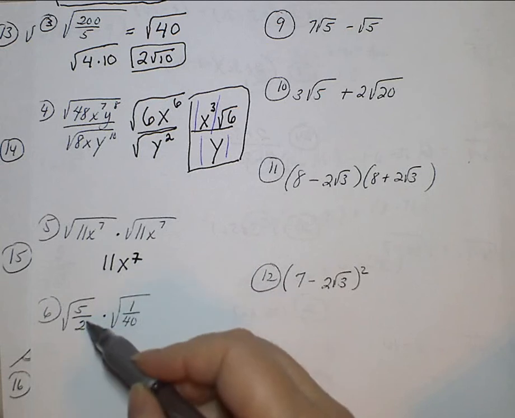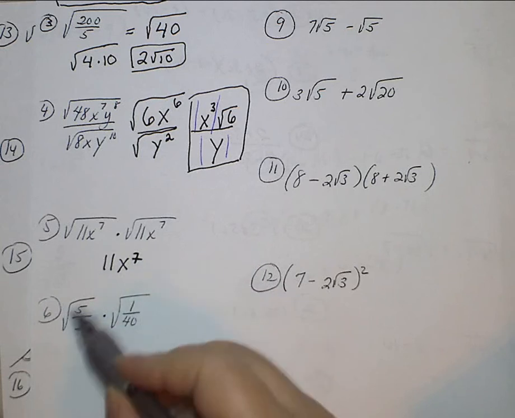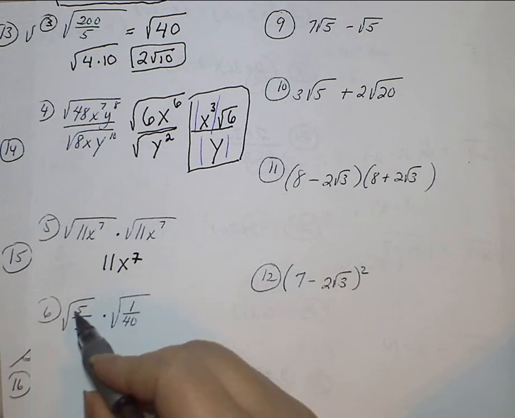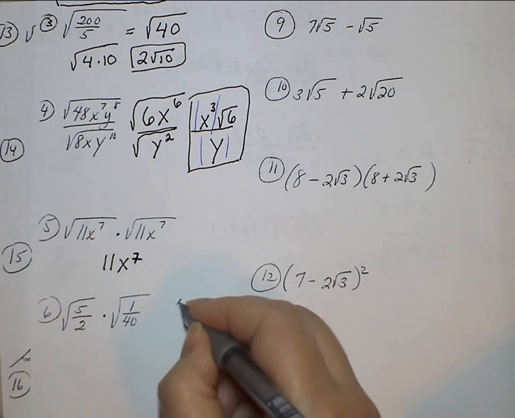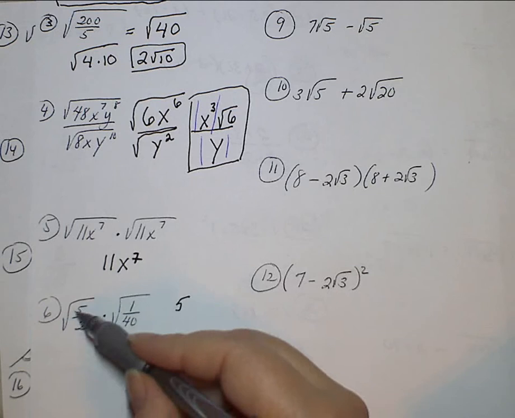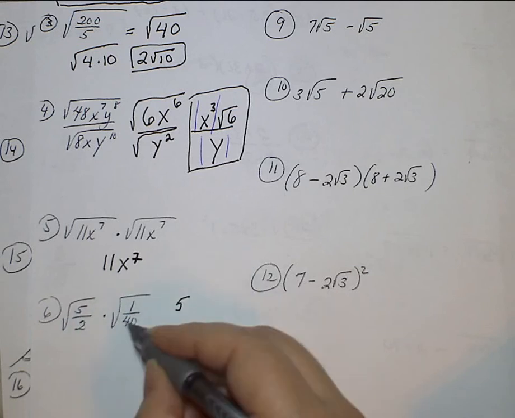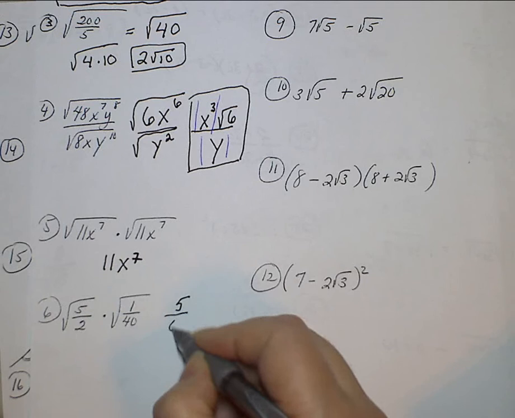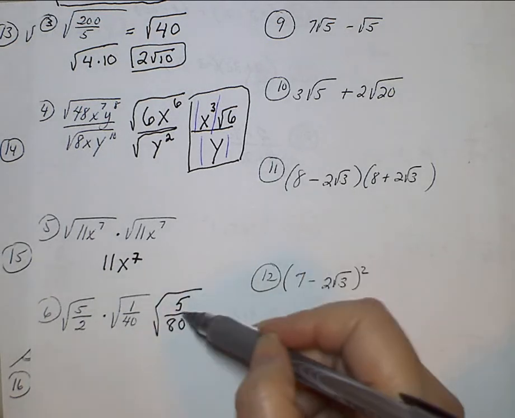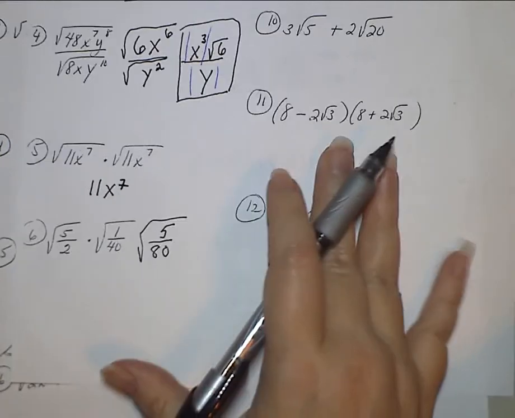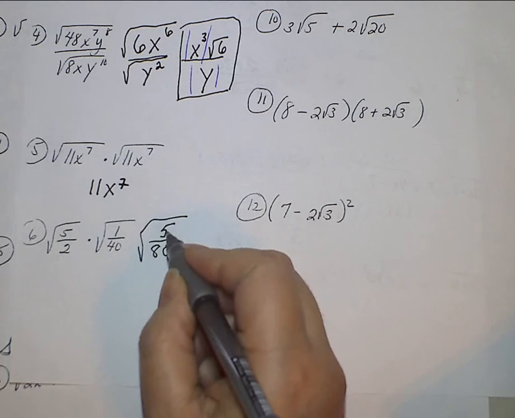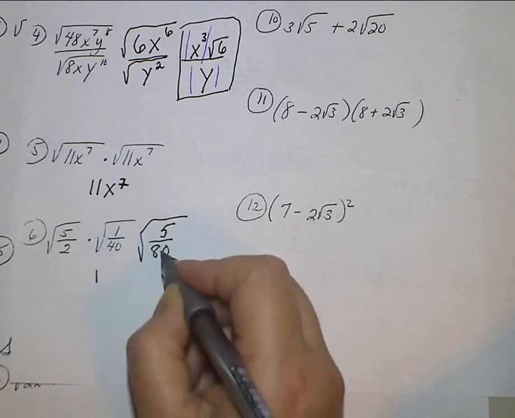Alright. Here, again, reduce first, but you can multiply across and then we're going to reduce. So we go 5 times 1 gives me 5, since both of them are under the same exact square root. So we got 5 times 1 is 5, 2 times 40 is 80, and then we're under the square root. 5 goes into 80 how many times? 16. So we have 5 goes into 5 once, 5 goes into 80 16.